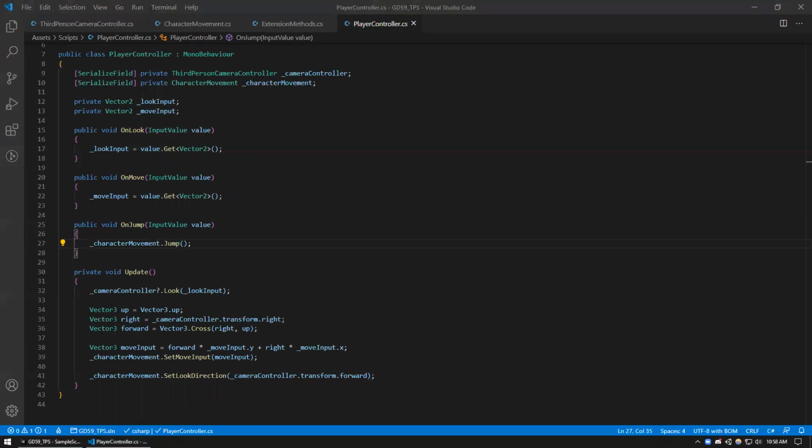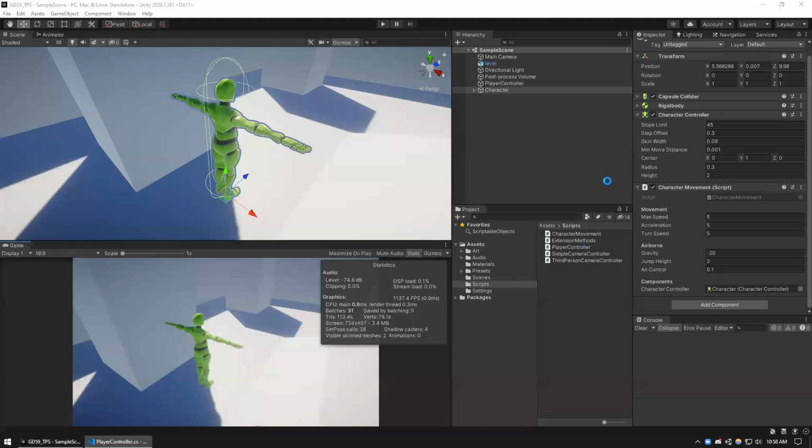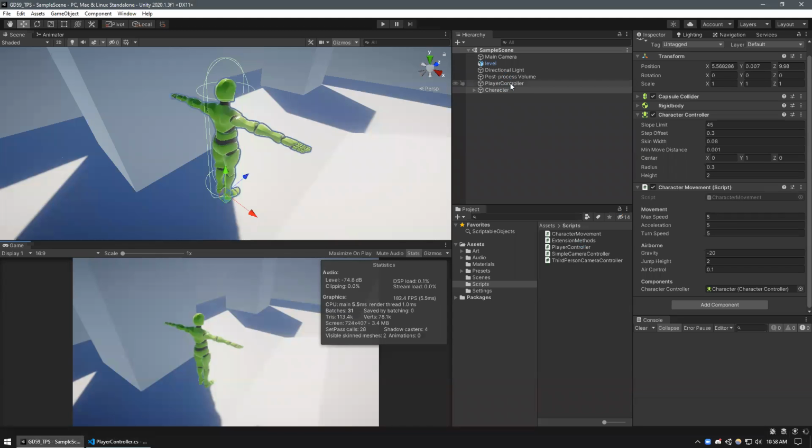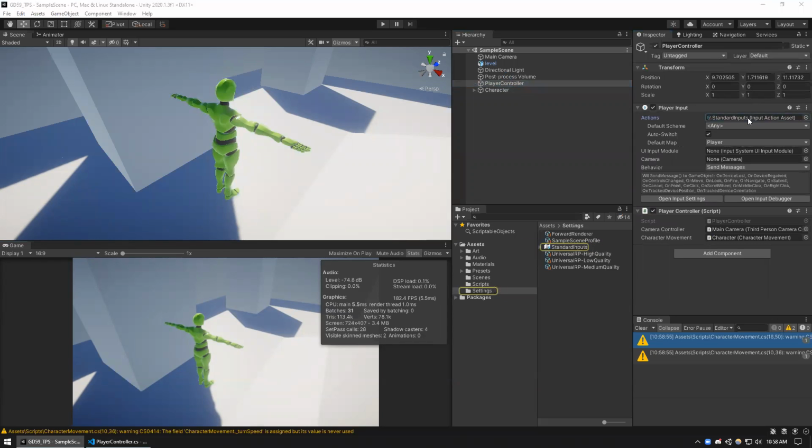Were we supposed to add the jump to the input system? No, it's almost 11, so we'll do that when we get back from break. Yeah, just wanted to check I think we didn't do it already. Yeah, I don't think we added it yet. Actually, double check that really quick. No, we did not. Good. So we'll do that when we get back.